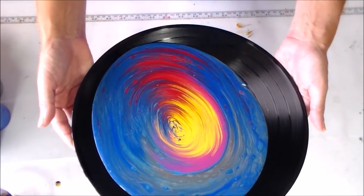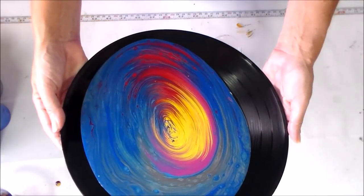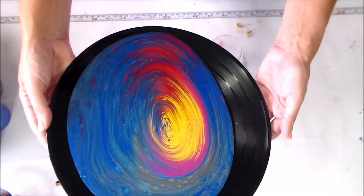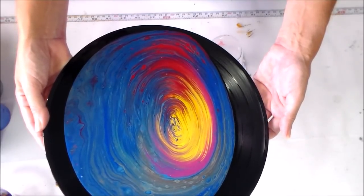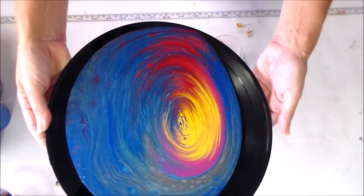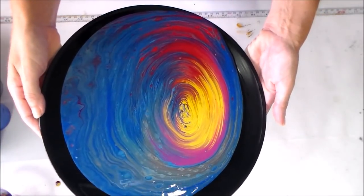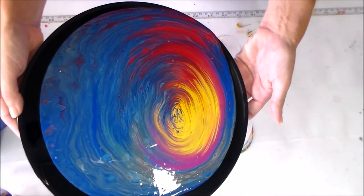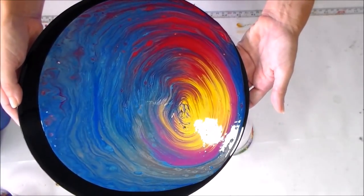So it looks kind of cool now, but I think the more I can expand it, the more cool it will look. But at the same time, I don't want to obviously lose all of the colour off the side. So let's see how we get on. You can see here when it's starting to stretch out, you get to see the lines in the swirl a lot more. And I think that silver is going to look really nice once it's dry.